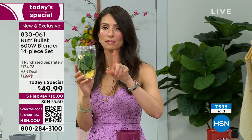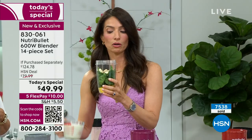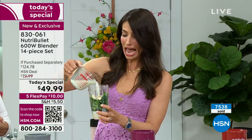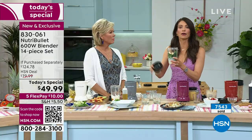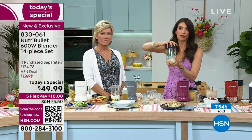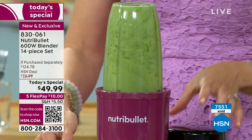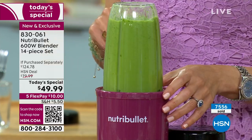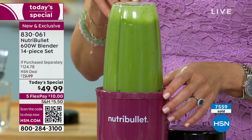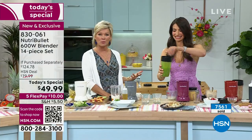This green smoothie comes in the recipe guide you're getting with your Nutribullet. My tip is I add pineapple because I love the way it tastes. Add oat milk - my non-dairy choice - and add your protein: sometimes cashews, sometimes collagen. Pick whatever you want. In 30 seconds you're going to have a full meal, quick, fast, and easy on the go. Look at how bright the colors are - it just signifies healthy, because it is. It's the healthiest way to get all the benefits from fruits or vegetables into your body and your family's diets without them even needing to know.